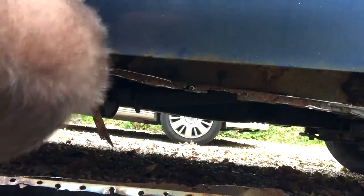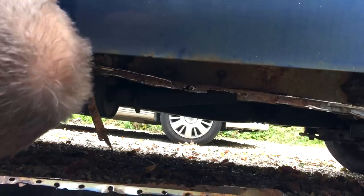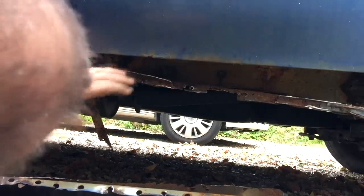Now look at this, this is no good whatsoever. Look at that. Unbelievable. So I'm going to have to find decent metal at the back there somewhere, which means we're getting underneath it. You do wonder whether or not it's going to be worth it, but as you know by my other Transit videos, I've been in this situation before.